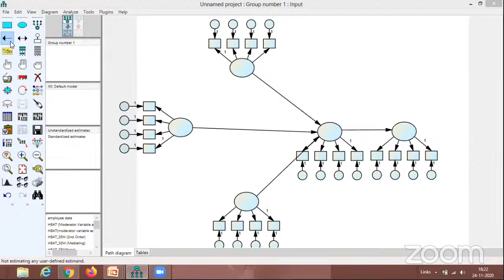Can you tell me the drawing of the path? We click on that arrow. You just click on the arrow. May I know who is it? Paul sir. See, first of all, see how the cursor looks when we are not selecting it. When we are selecting it, the cursor becomes this way.